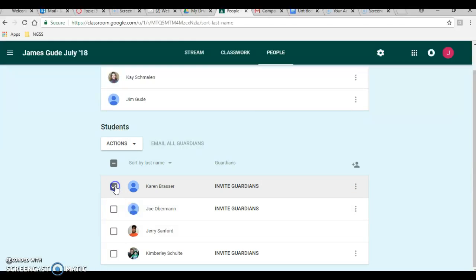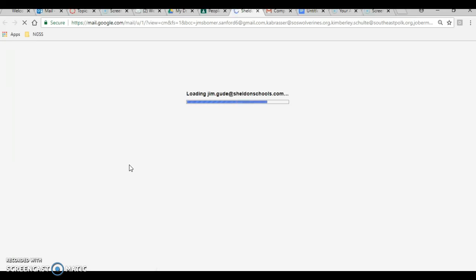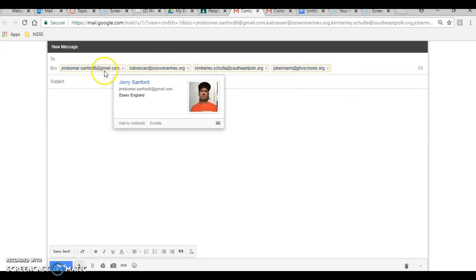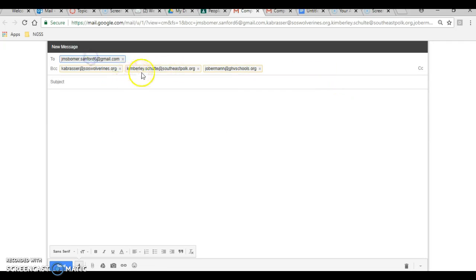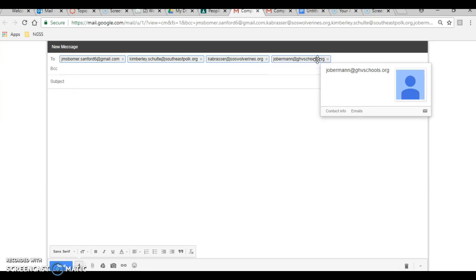And what I can do is choose to have individual students emailed. I can also just click the top box there and have all the students emailed. If I want all the students emailed, it's as simple as clicking all the boxes and then clicking on the email option there. As this comes up, I can see my different students listed. If I want to make them primary recipients of this email, all I've got to do is move their name up here so they're not just other people that are added to it.